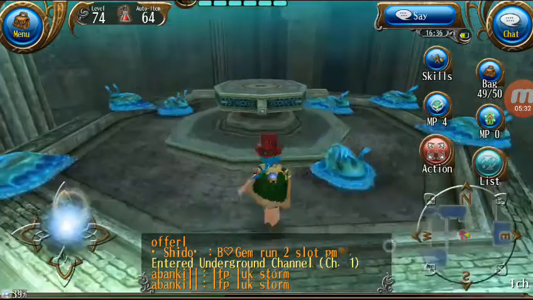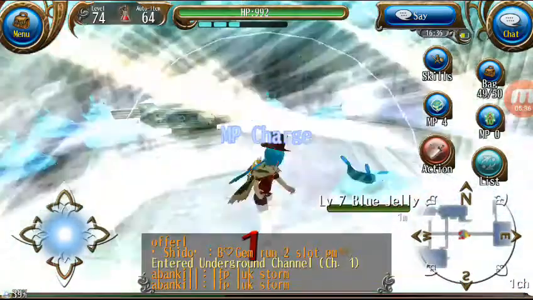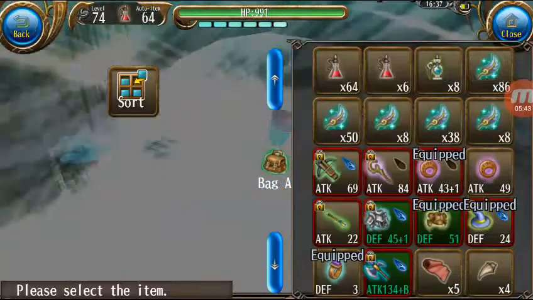So this is the best place to farm it right now. You can make a lot of spina right here. You only farm all the medicine you can get, and then you get this other item right here. I'm going to show you.